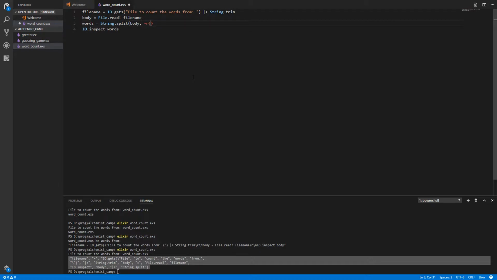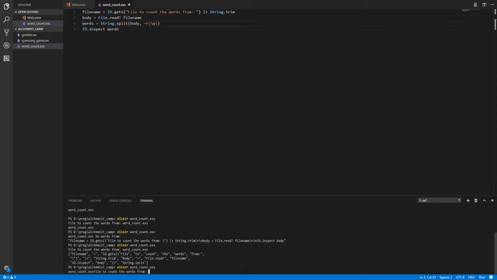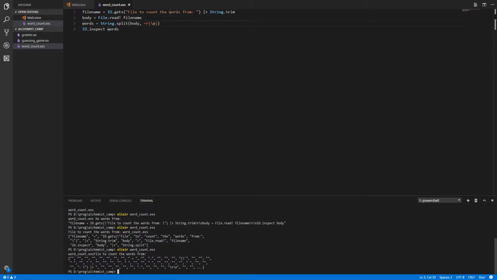So regular expression has a whole bunch of rules, a whole bunch of matchers. One of them is \w. This matches word characters. So this will match on any word character. You may guess that's not what we want, because if you split a string on every single word character, then we're going to end up with not much left. Like all we've got here is a carriage return, some comma or colon, backslash, stuff like that.